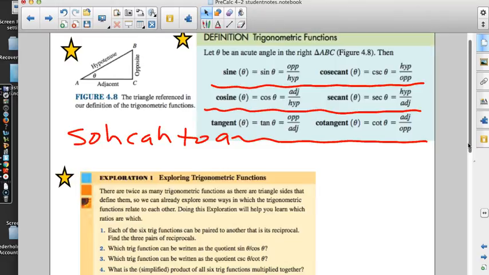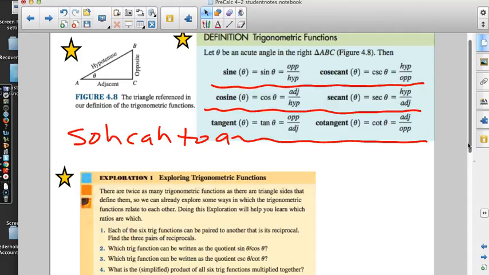And again, all of this is based on our SOHCAHTOA from way back when. And one of the things we had to do way back when, that we're going to have to do now, is if any piece of this is missing, we have to know how to find it. If they give us the hypotenuse and the opposite side, we have to know how to find the adjacent side. And that's just going to be the Pythagorean theorem. That's all that is. A squared plus b squared equals c squared.